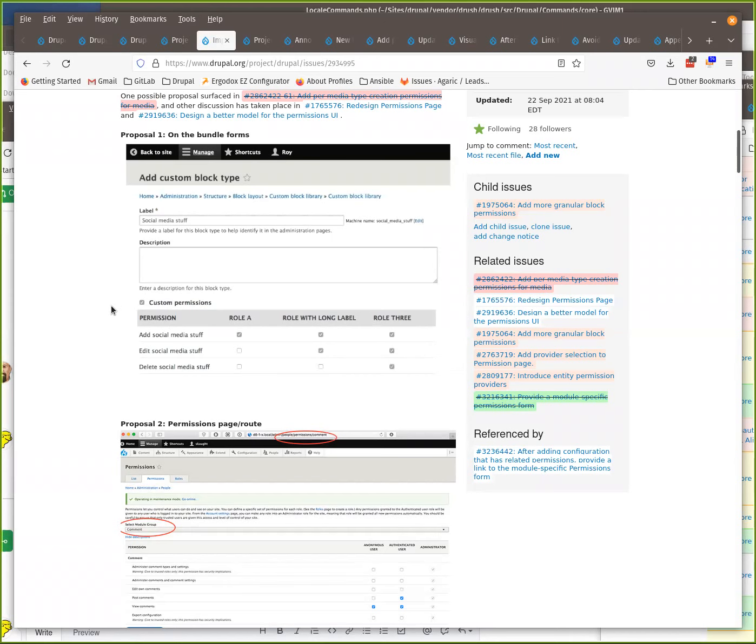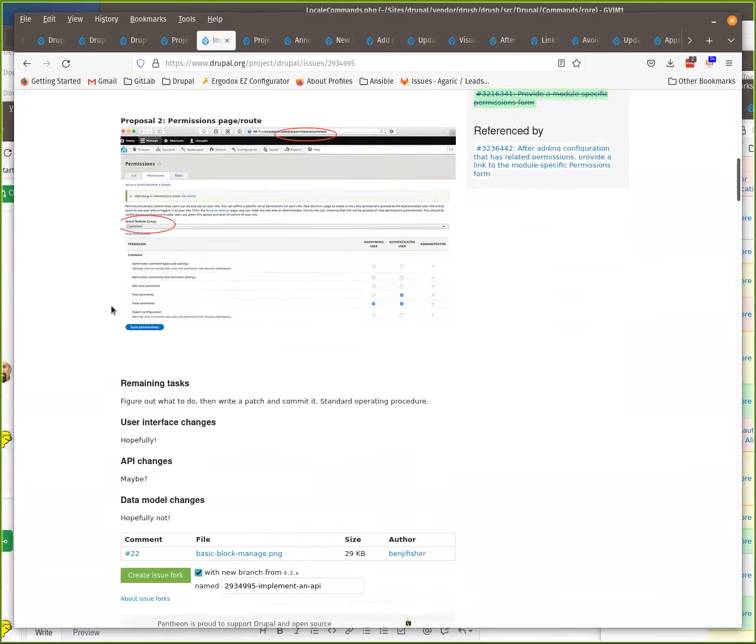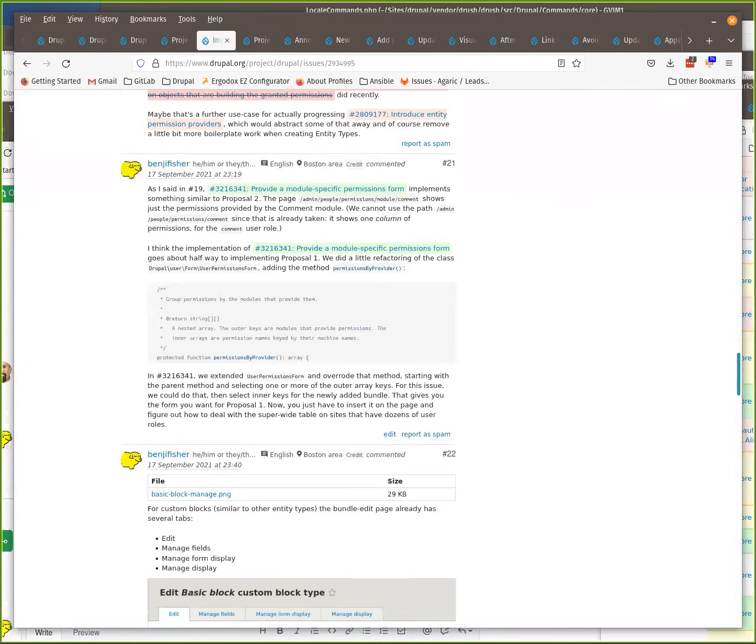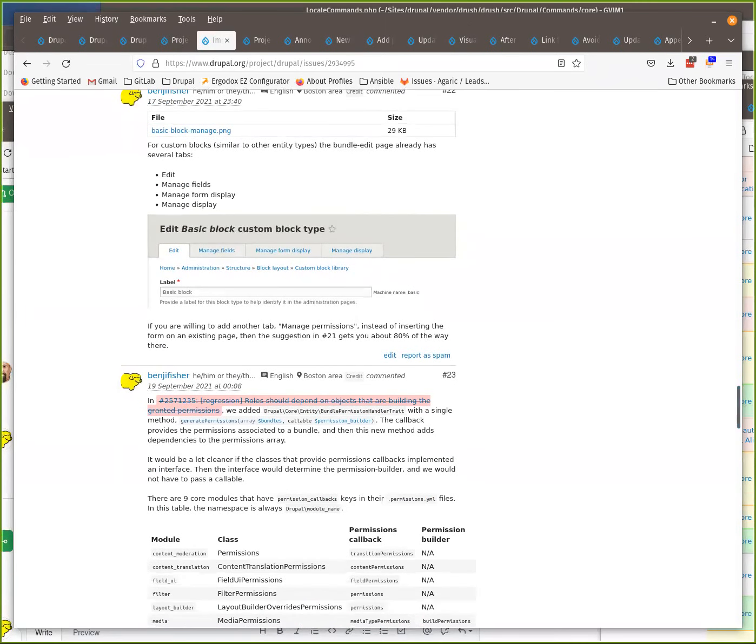But my suggestion is that instead of putting it on the same page, add a permissions tab. So when you're editing a custom block type or content type, you already have several tabs: edit, manage fields, manage form display, manage display. Why not add one more tab, manage permissions, showing just the permissions related to this block type or content type?